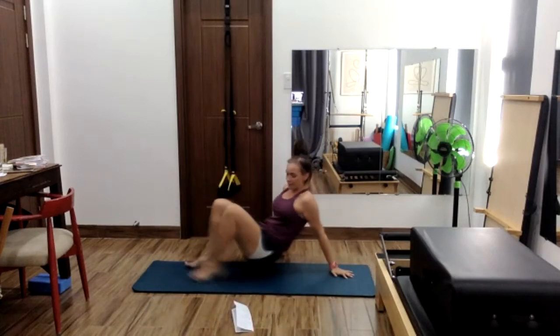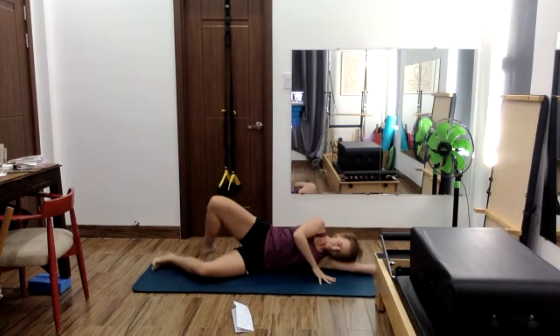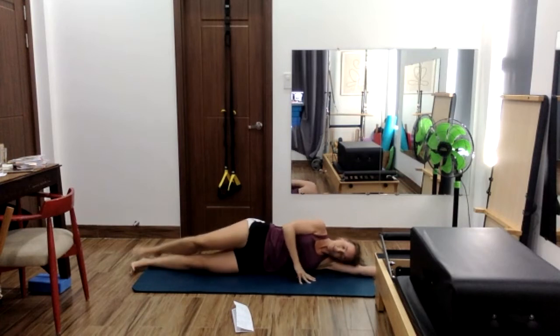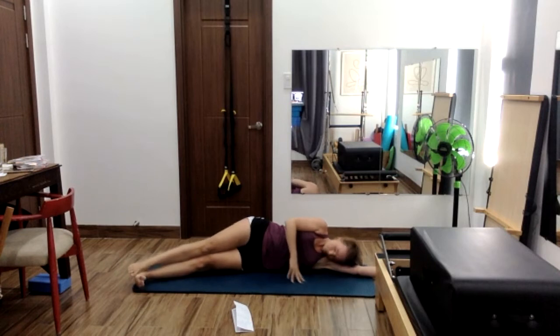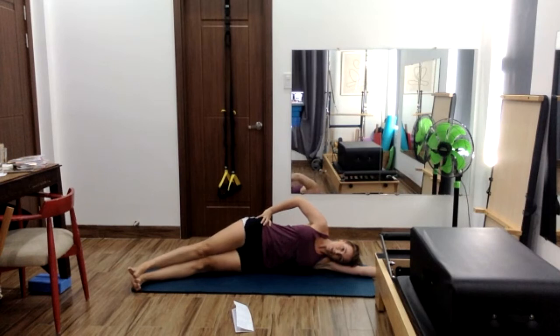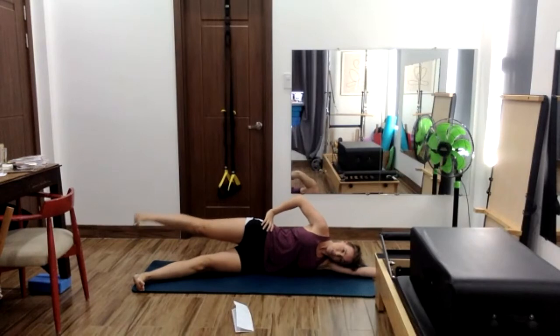Doing great, guys. Same thing, coming onto your arm. Neutral spine, shoulders are stacked, hips are stacked. And then coming into that 45. Flexible feet. Take that top hand, elongate that waist. Everything's stacked. Shoulder is stabilized. Alrighty, we're gonna lift that top leg. You can draw it back a little bit, so it's kind of in line. So you're gonna lift up an inch and lower an inch.